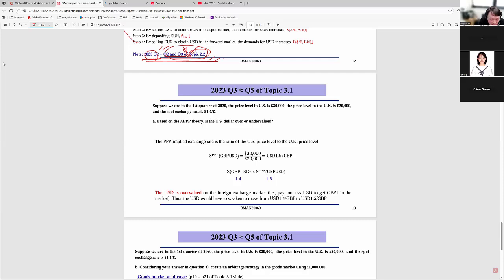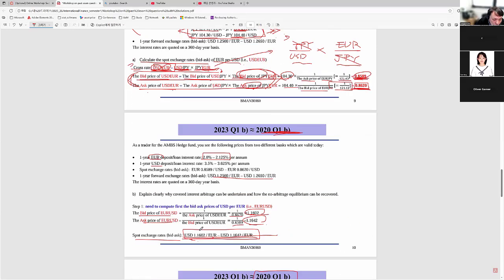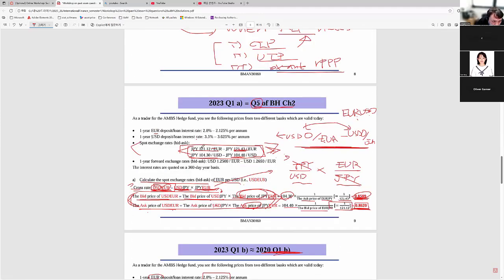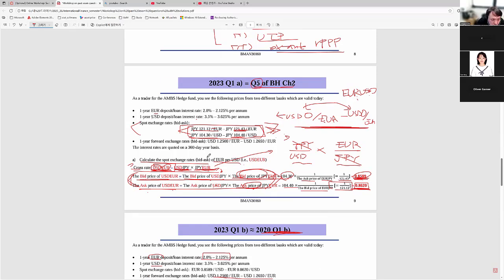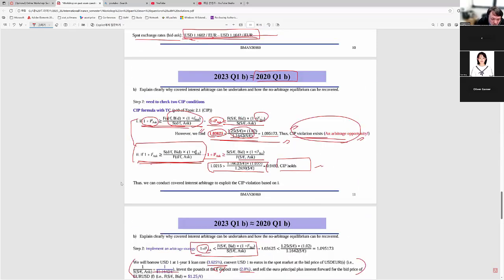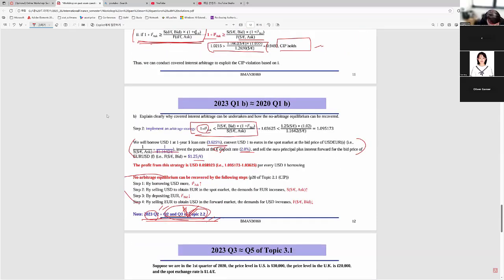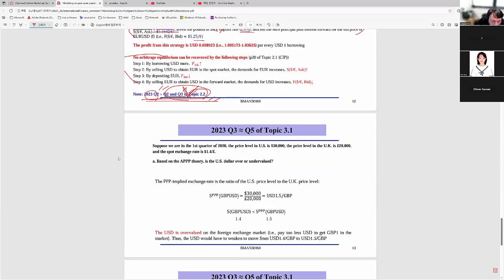Sometimes I slightly change the numbers in the practice questions, or I combine one practice question to get this spot rate, and then combine that with the CIP questions to ask the CIP thing, right? So you expect this kind of combination. Other than that, almost 70% or 80% of the exam questions will be based on the practice questions. So if you are able to solve all practice questions, and if you know every key point in the review slides, you should be fine, I think.